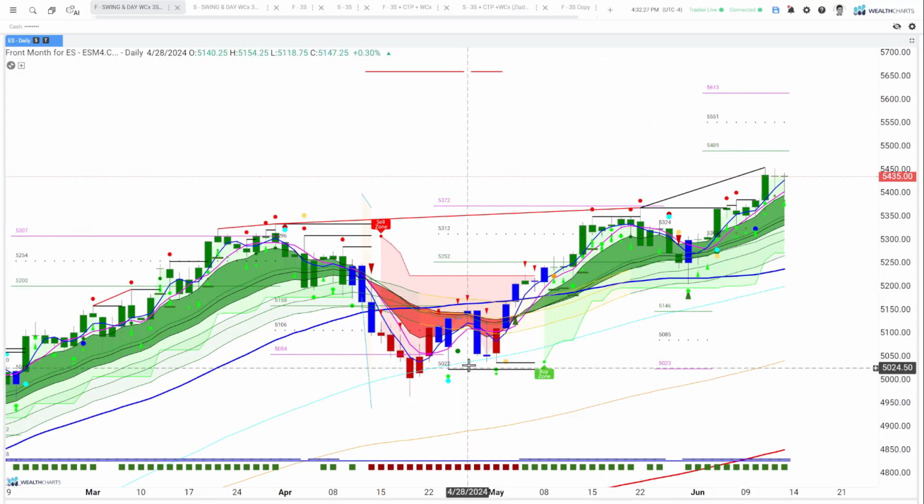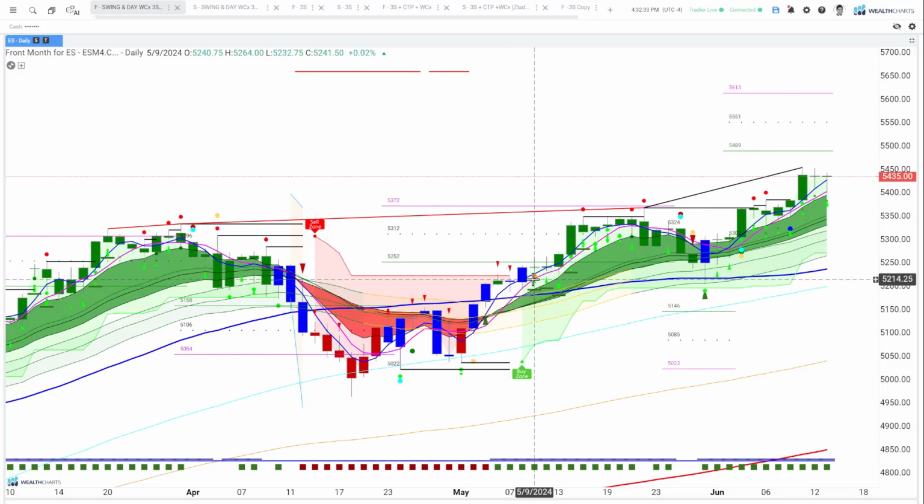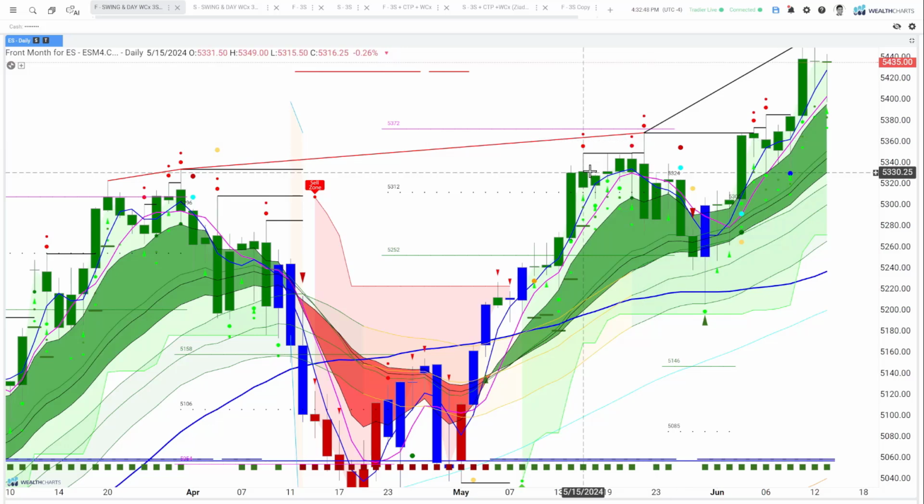What you can see over here is when we made that move up through the month of May, we had a sequence of signals: Champion Trend, Champion Cross, Wealth Signal, Breakout Forecasters. After the last Breakout Forecaster, we did have 3 days of absence. And really on the fourth day, we saw the fast speed line cross below the slow. Sometimes that can happen even sooner. That sequence of signals ended.